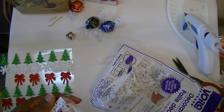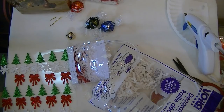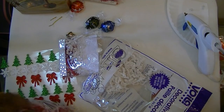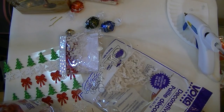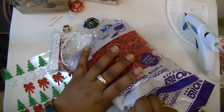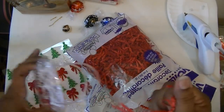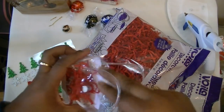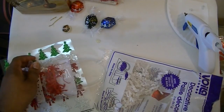I'm actually kind of bummed this year because last year or the year before, Dollar Tree had shred that was like red and silver and then red and gold. This year they didn't have any of that. And I don't know if your Dollar Tree had it or not. Maybe it was just mine, but I've gone to quite a few Dollar Trees and none of them had the shred where it was red with silver foil and then red with the gold foil, which I thought was really cute. None of them had them. But this still works. Okay, so I've got a good amount.